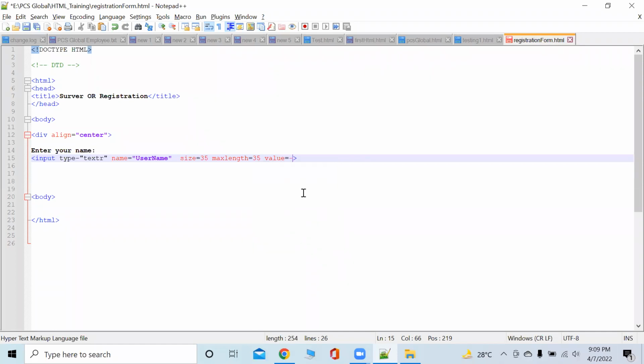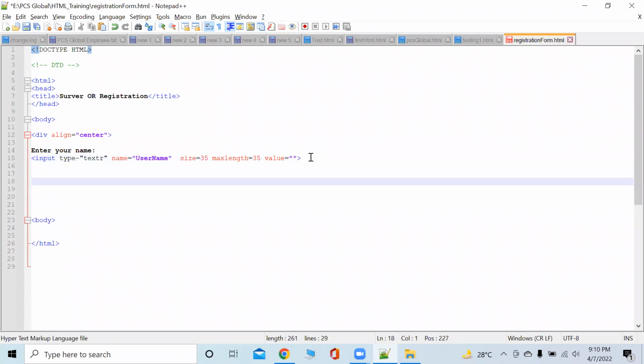What is this value? The value of that text. The name which we provide will come in the value. And these values will be taken to the next layer. As I told you in the initial days, the three-tier architecture. Whatever we put here will go to the next layer, the database and all this part, and it will come back. Fine. So this is one text type, correct?